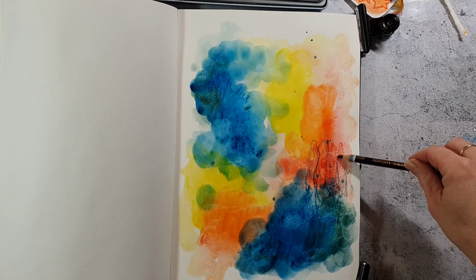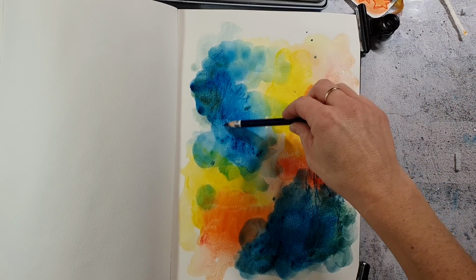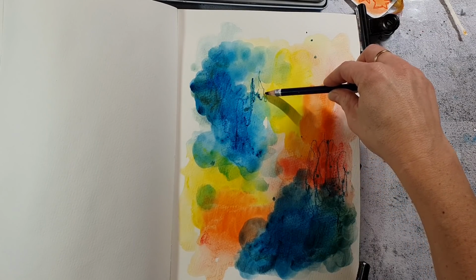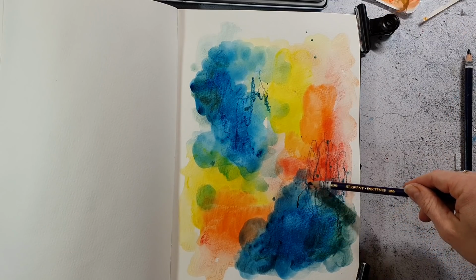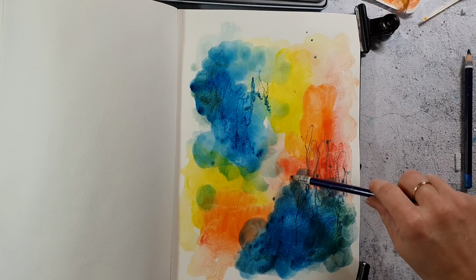I try to keep my hand loose and not tight, so I get some random marks, and they should be out of control. That makes it look more natural. Here I changed color. I believe the one that I'm using here is almost a black.